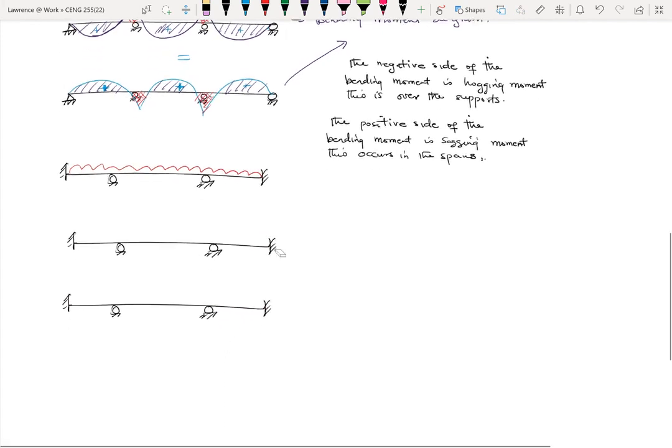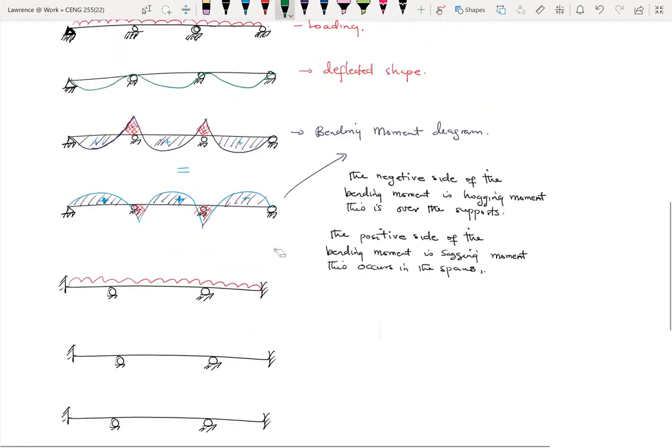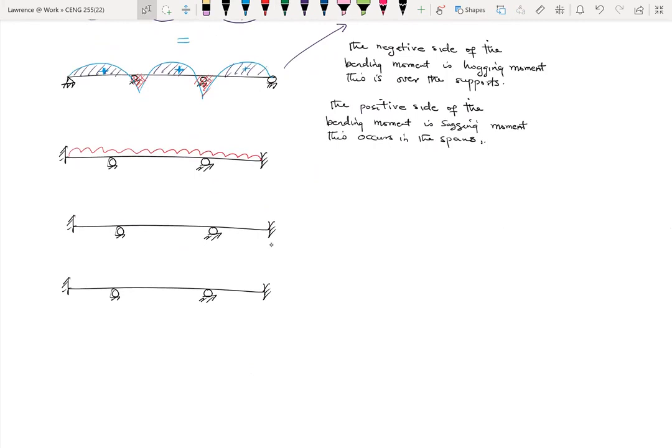So the deflected shape, I think I drew with the green. It starts as a straight line, then it bends, then it bends, then it comes down. Okay. So this is how the deflected shape looks. The key difference has to do with the ends, the support ends, right? Because when the supports are fixed, there's no rotation.